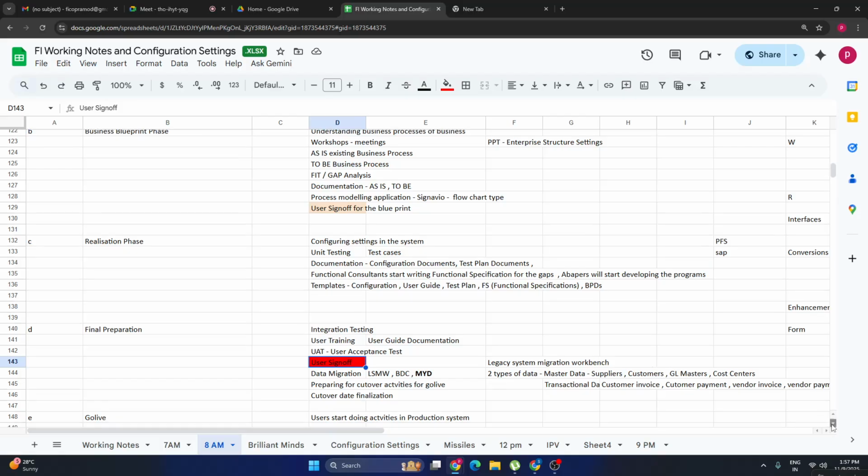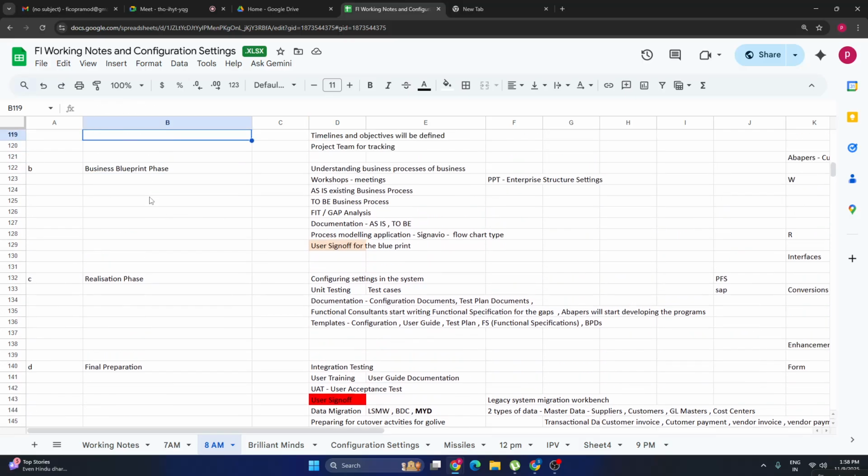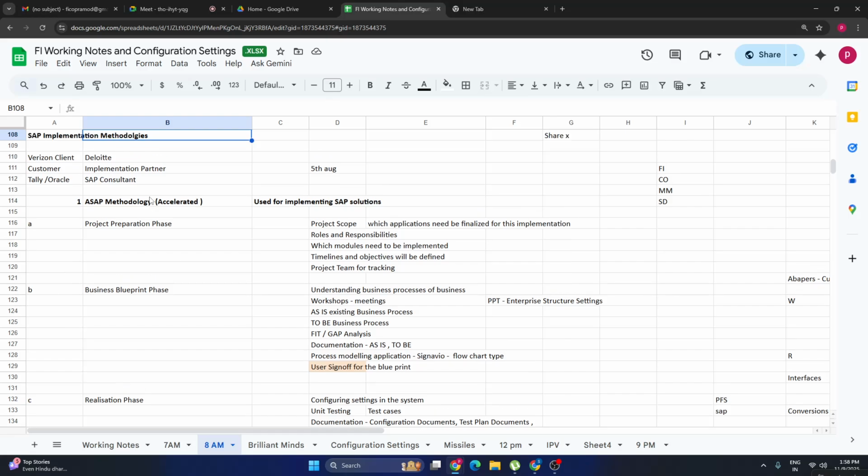Why is this sign off copy required? Because whatever we have done is approved by the client. Based on this copy, we'll start doing some cutover activities. I mean, in production. Actually, we are coming close, right? So we need to migrate the data. Presently, they are using the Oracle system. You have to migrate all your data to the SAP system, right? That is called data migration.